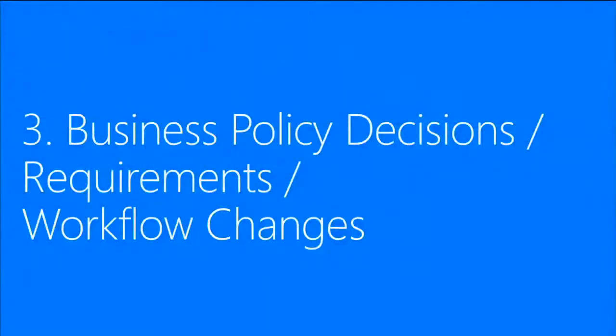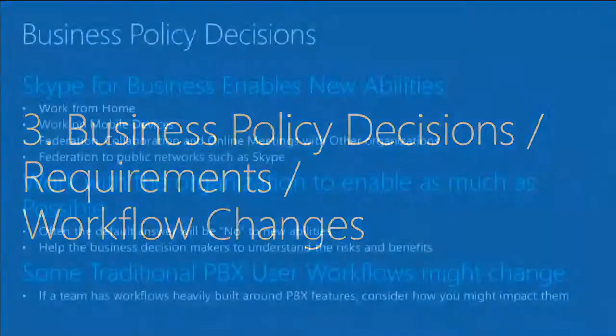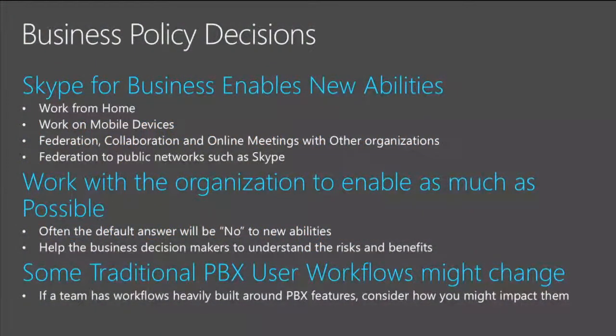Business policy decisions and workflow changes. This is another area that gets neglected pretty commonly. So you're doing a Skype for Business project, you're all excited, you're going to enable everybody to collaborate, everybody to federate. They can do open federation, they can talk to customers, they can talk to partners. All is good. Two things often go wrong. You get in and you start telling the business users all the stuff they can do, but you haven't engaged with the decision makers that decide if those things go on or off.